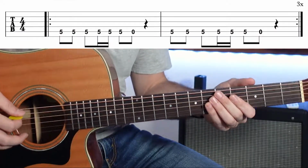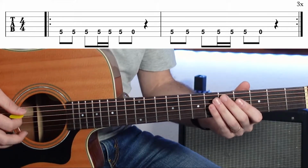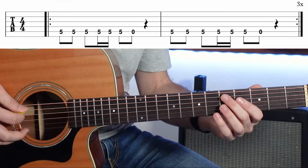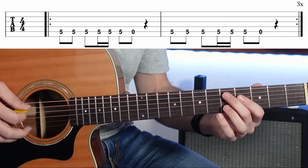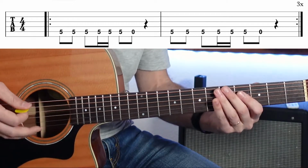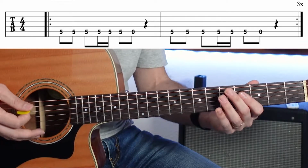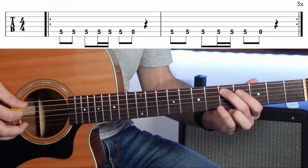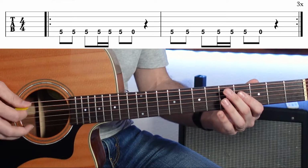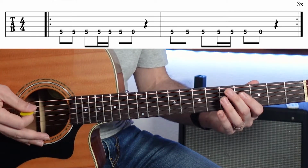But let's go over and try to play this riff along with me. Here's the tabs. I'm going to count 4 beats and we're going to repeat this riff 4 times. 1 and 2 and 3 and rest. 1 and 2 and 3 and rest. 1 and 2 and a 3 and rest. Down, down, down, down, up, down, down, rest.